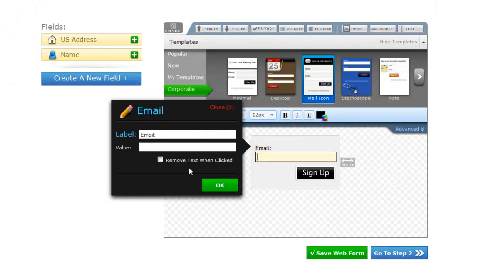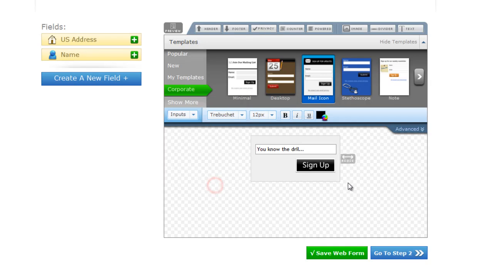So let's edit this here. We're going to get rid of that because anyone who's been part of internet marketing for any amount of time already knows what an opt-in box is, right? And they know they're supposed to put their email address in there. So actually, you know the drill. And I might change this later, but for now, it's fairly amusing to me, so I'm going to go ahead and do it.